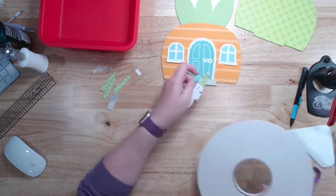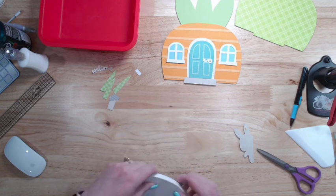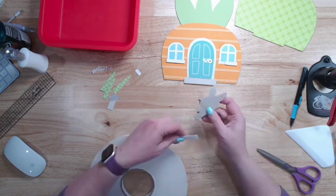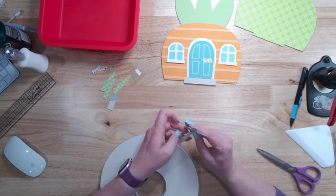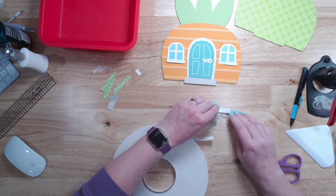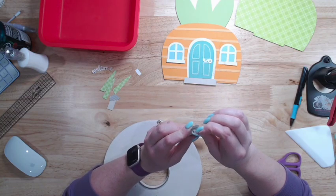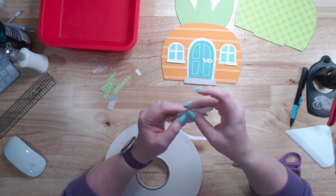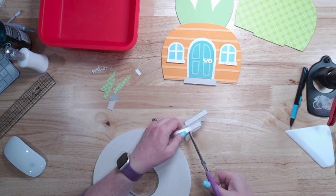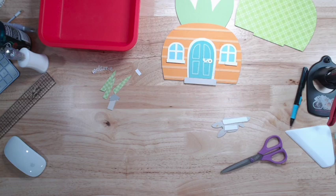I know, you're probably going, how much foam tape do you have? You really don't want to know. It's insane. But it's so handy, and I love using it for dimension on things, and yeah, I've got a lot of foam tape. Partially because I'll think I'm out of something or almost out of something, and I'll buy more, and I go to put it away and go, oh look, I did still have some of that. And I know I'm not the only one who does that, so it's not just me being crazy.